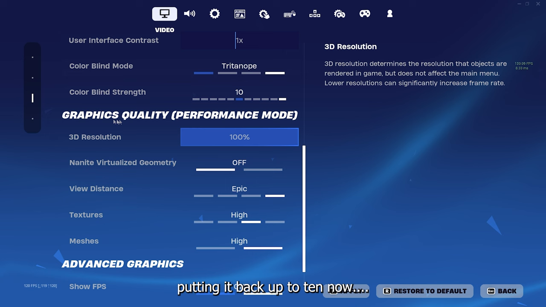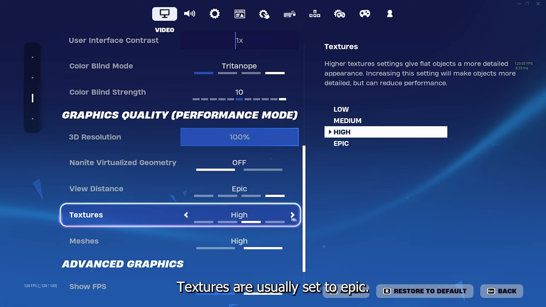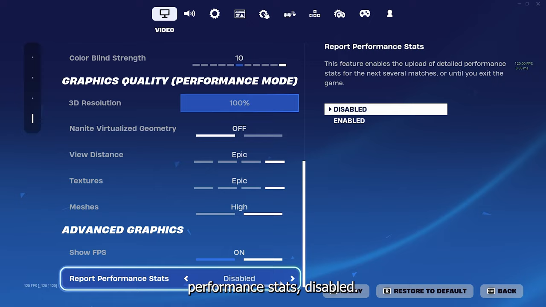Moving on to the graphics quality. I have my 3D resolution at 100. I have this off. My view distance is set to epic. Textures are usually set to epic. I don't know why it's at that. And then my meshes are set to high. So then when you go into advanced graphics, I've got show FPS on, report performance stats disabled.